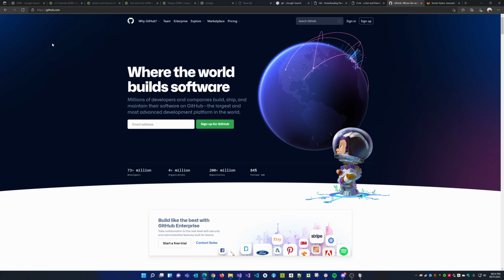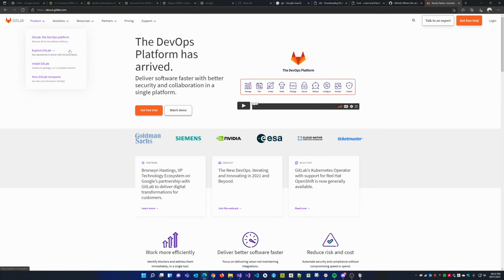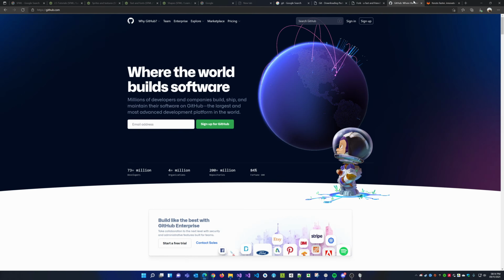But then Microsoft bought GitHub, and now, as far as I know, there aren't any differences, except that GitHub is the most popular one. And so we're going to use GitHub rather than GitLab. You could use GitLab, nothing wrong with it. I actually use GitLab for my own game studio, so my own company, we use GitLab. For my personal work, I use GitHub. Either or, they work fine. In our case, we're going to use GitHub. So I'm going to create an account. I'm going to show you the entire process of creating an account and setting all that up.